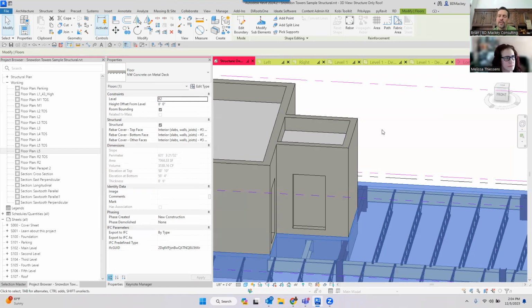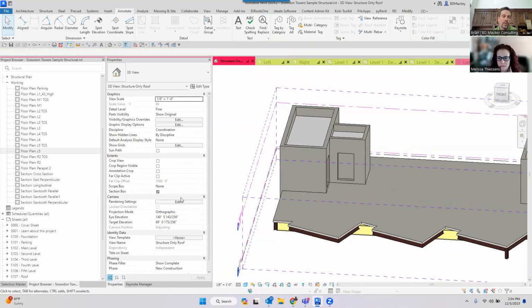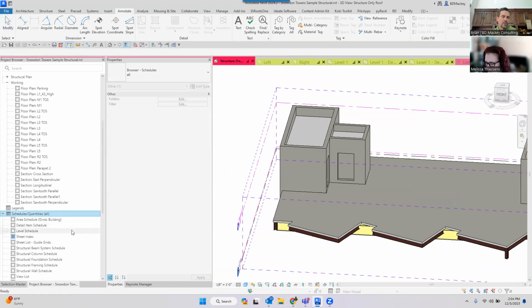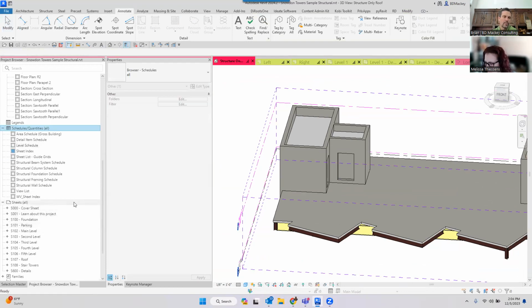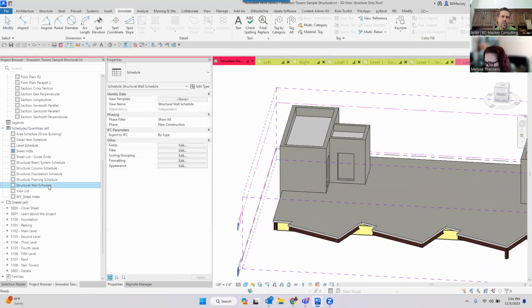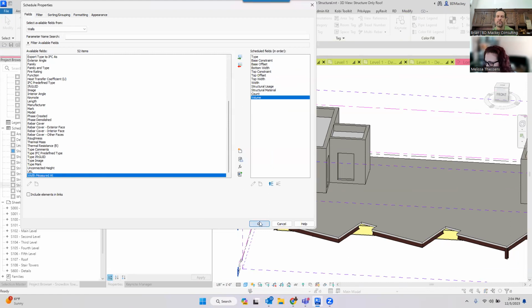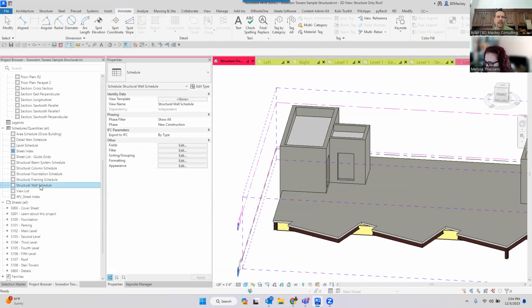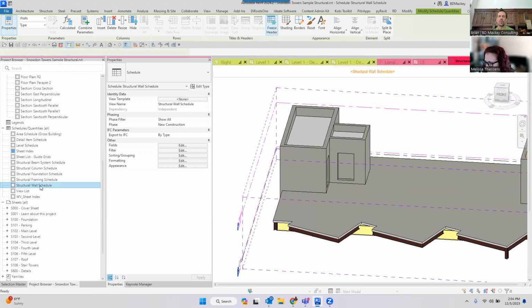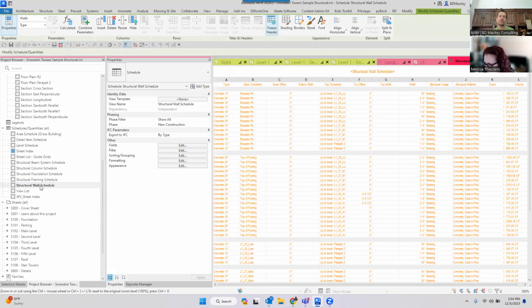If you're trying to get that in a list form, you should be able to do a schedule. So if I go over here to my schedules, and I probably have one for floors or walls or something in here, structural wall schedule, I can add the field of volume inside of here. It should be there. Yeah. So I can add the volume for each one of those elements. I can sort and group. I can calculate totals, whatever. But yeah, not everything in Revit, but the majority, especially the system families, should give you that volume category.